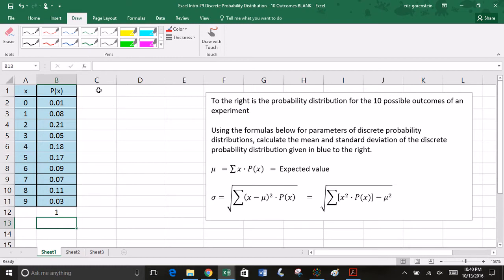So now let's calculate the expected value first. For the expected value, we need the sum of x times p of x. So for each x value, we'll need to calculate x times p of x.